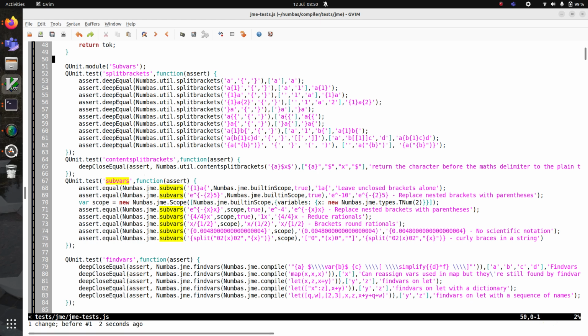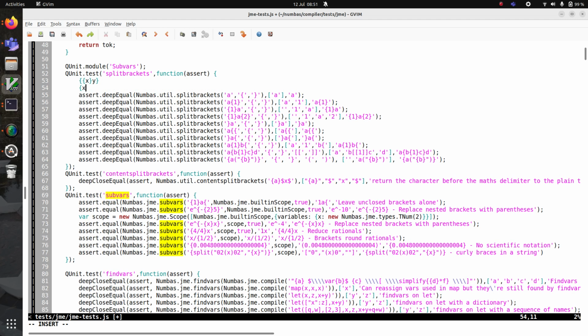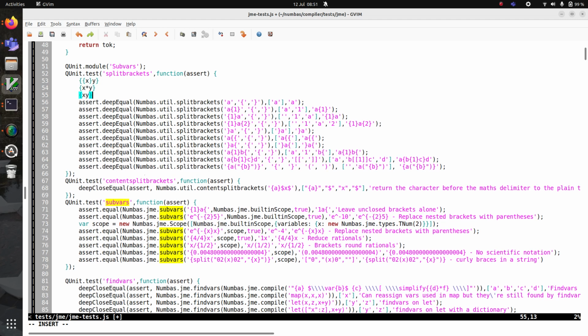Just in case, if I had, for example, well, no, what's a good example here? Yeah, so if you have brackets X, Y, that should be the same as X times Y, and not the same as XY, which would be a single name.